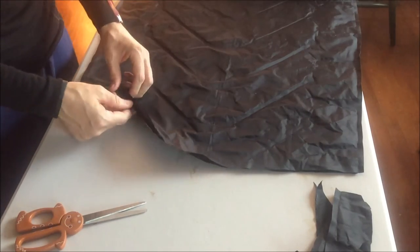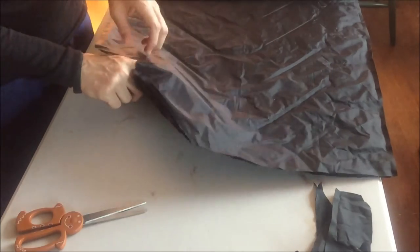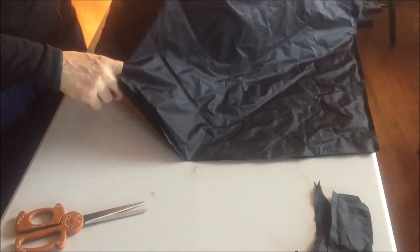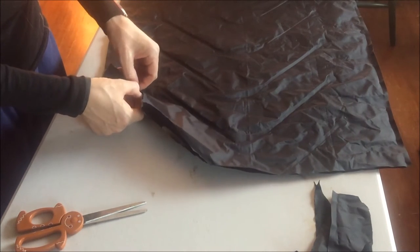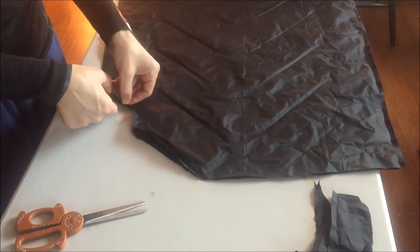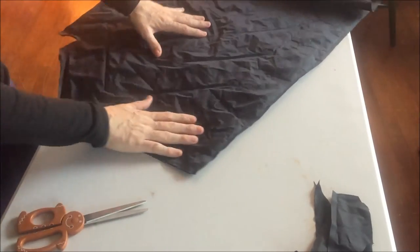a heat seam that's right here, and I should have an air gap right there. Yep, I do, and I can fit one finger in there. So that's how big the air pocket is between those for that particular chamber. And then over here, this is all going to be manufacturer heat seamed, so I don't need to worry about anything else right there. So now to do the same thing over here.